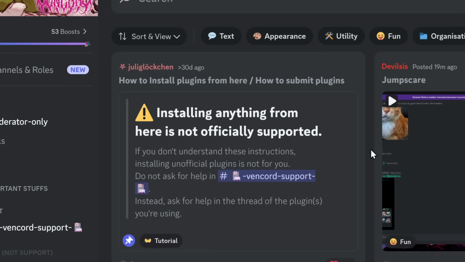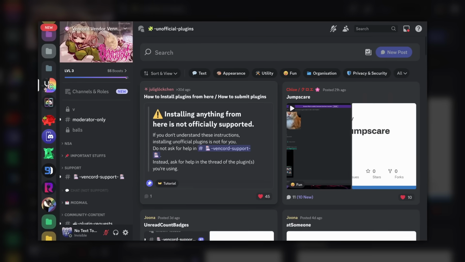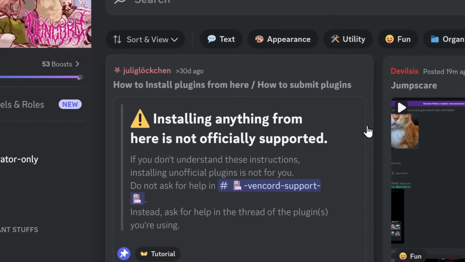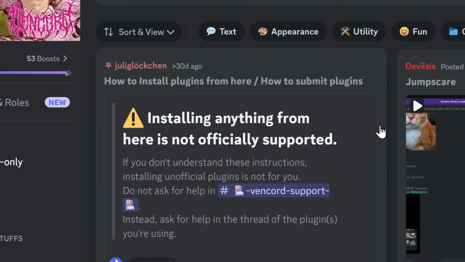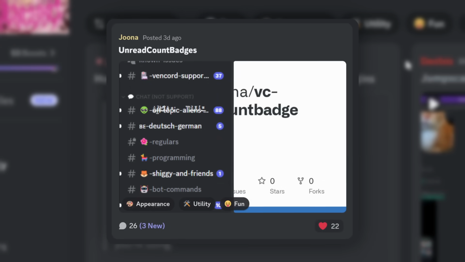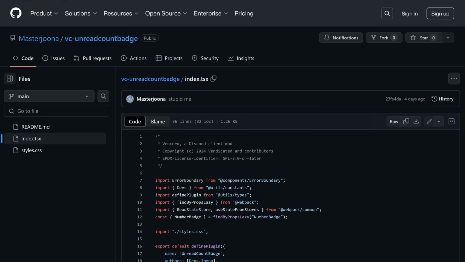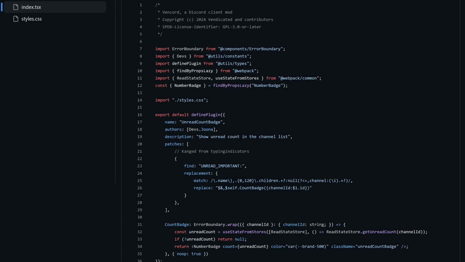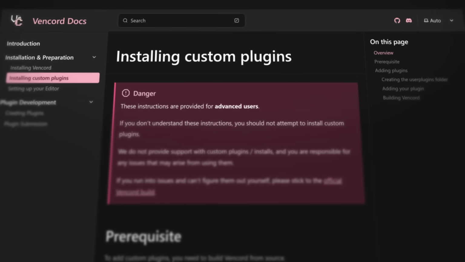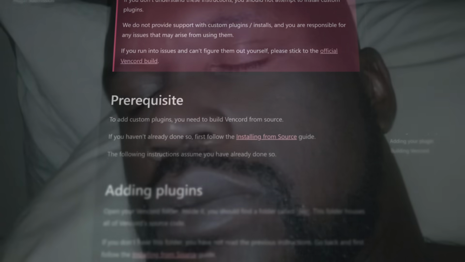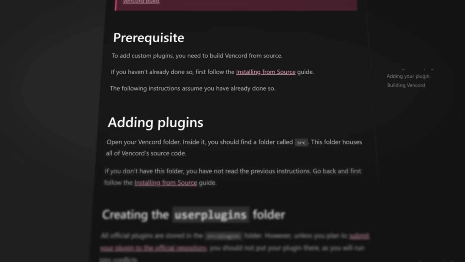Because if you download any custom Vencord plugin, whether it be from here or any other place on the internet, it hasn't gone through that rigorous vetting process to make sure that it's safe for you to use so you don't get banned, or if it's safe, as in you won't get hacked by it. But if you're ever thinking about using a custom Vencord plugin, you need to understand that you need to go through the code of the plugin and make sure it's safe yourself. And to be honest, to even install a custom plugin, it requires a bit of coding knowledge, so for most people, this is something they won't even bother with, which is why I didn't really talk about it.